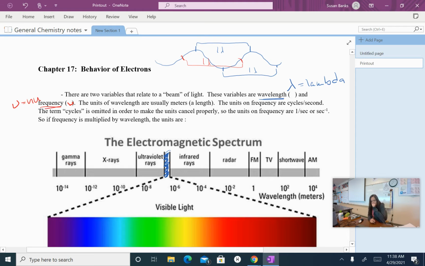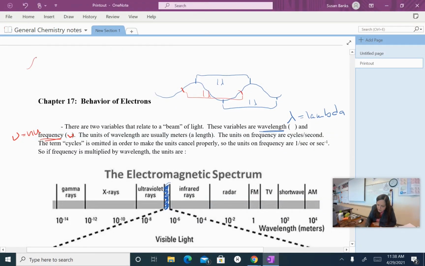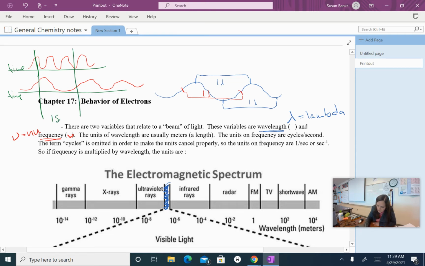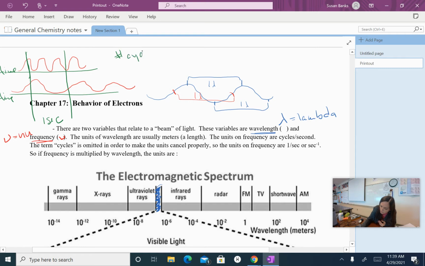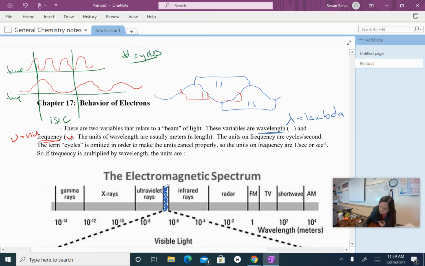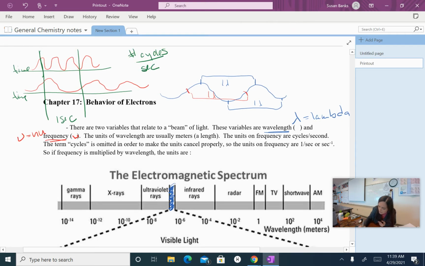That is frequency. Now, frequency, let's get some more space here. Let's see if I have a wave like this, or if I have a wave like this. And I wanted to do this over time. So this is going to be time, and this is going to be time. I'm going to say that this to this is 1 second. Okay? So frequency basically tells me how many cycles I have per unit of time. And we usually do it per second in terms of wavelengths. So this is just the number of cycles per unit of time.